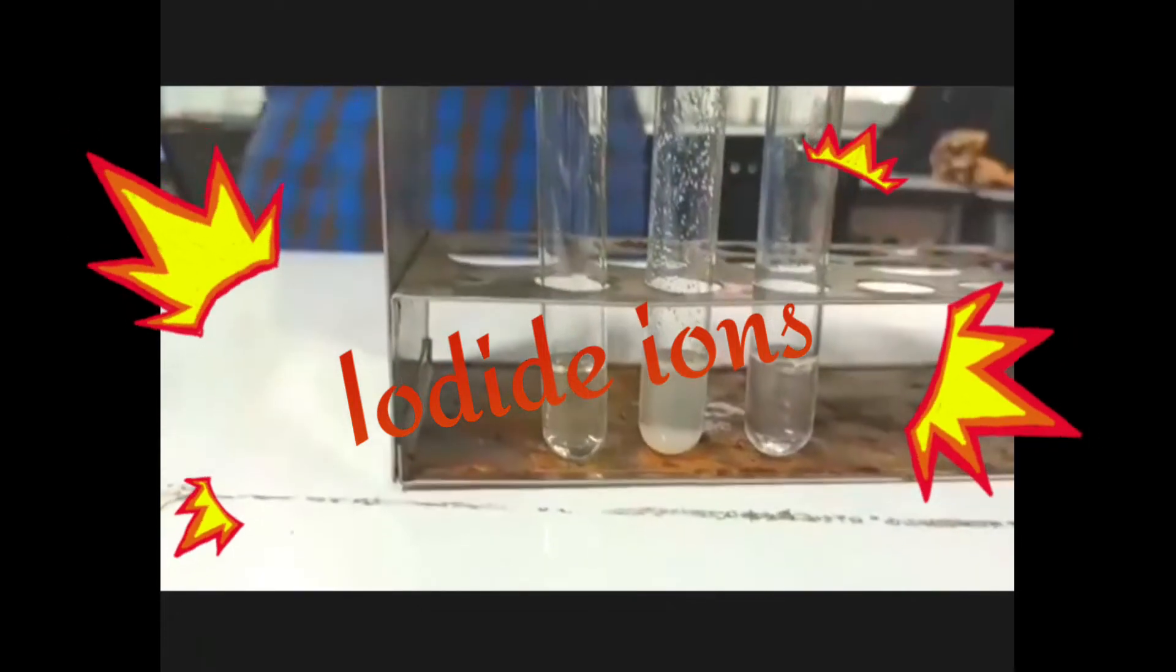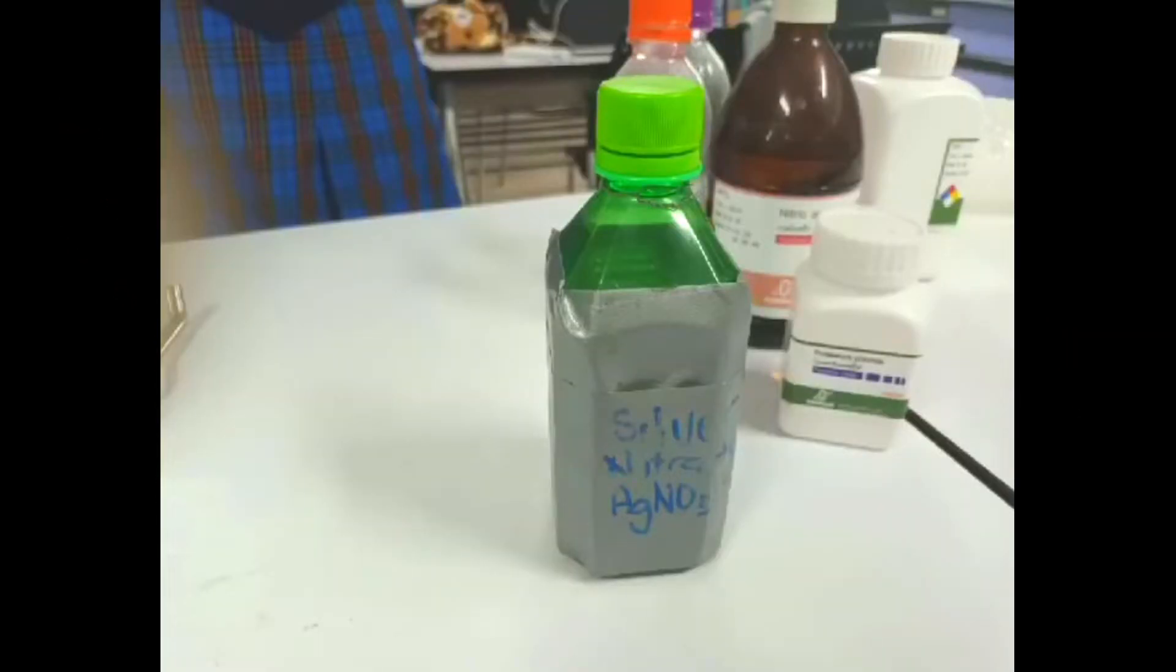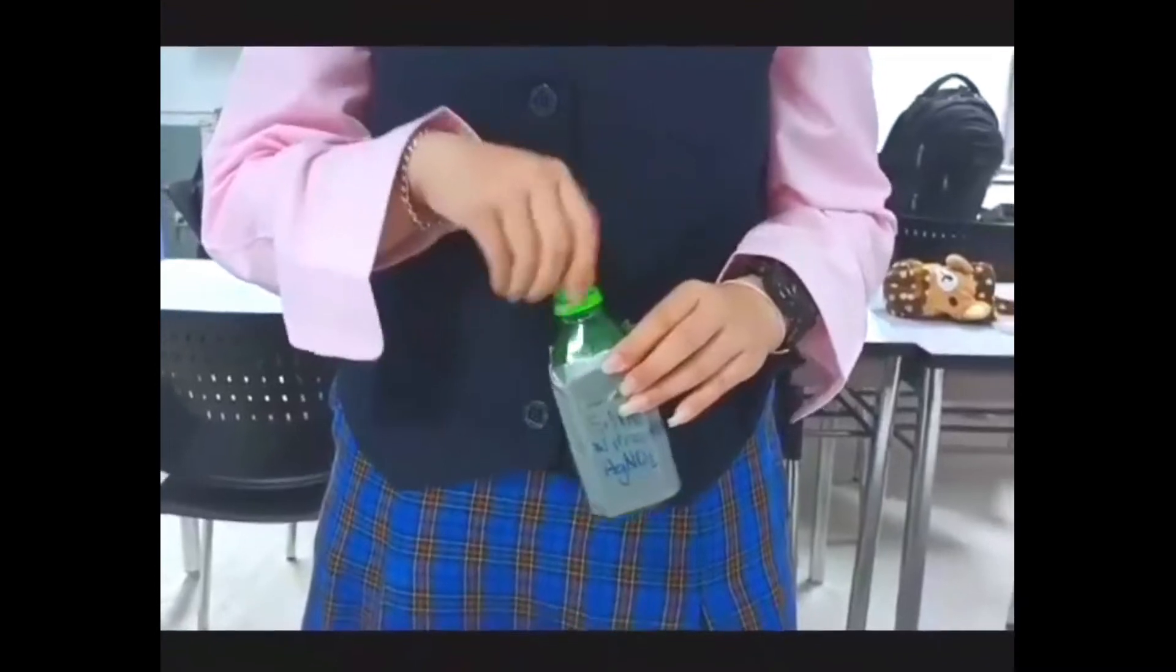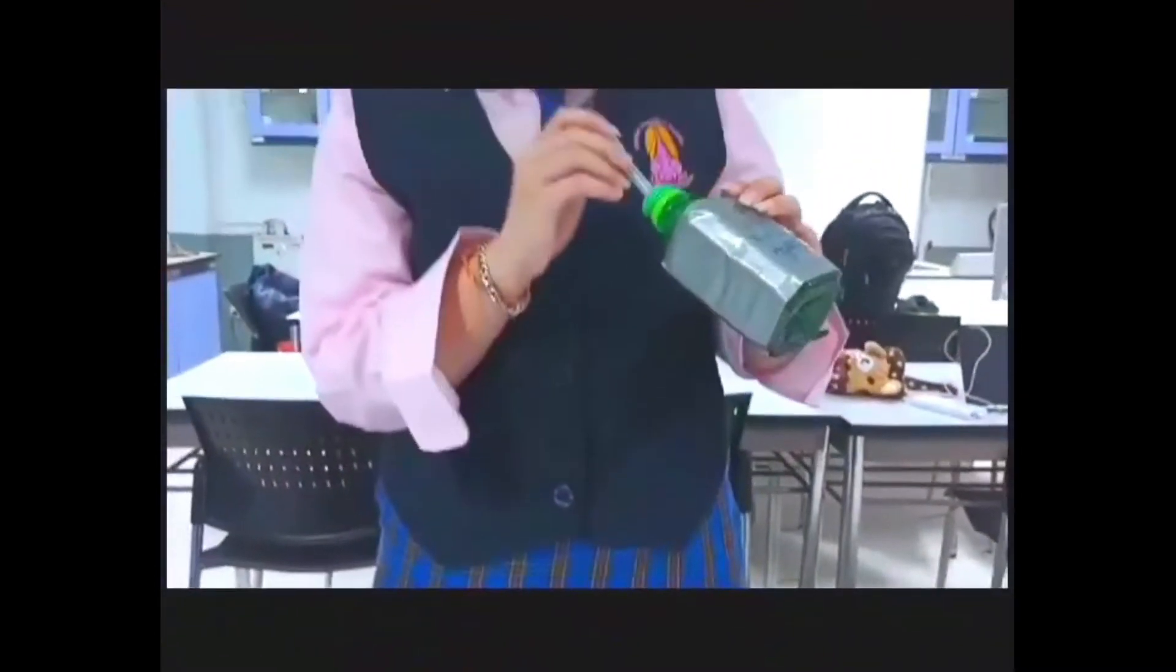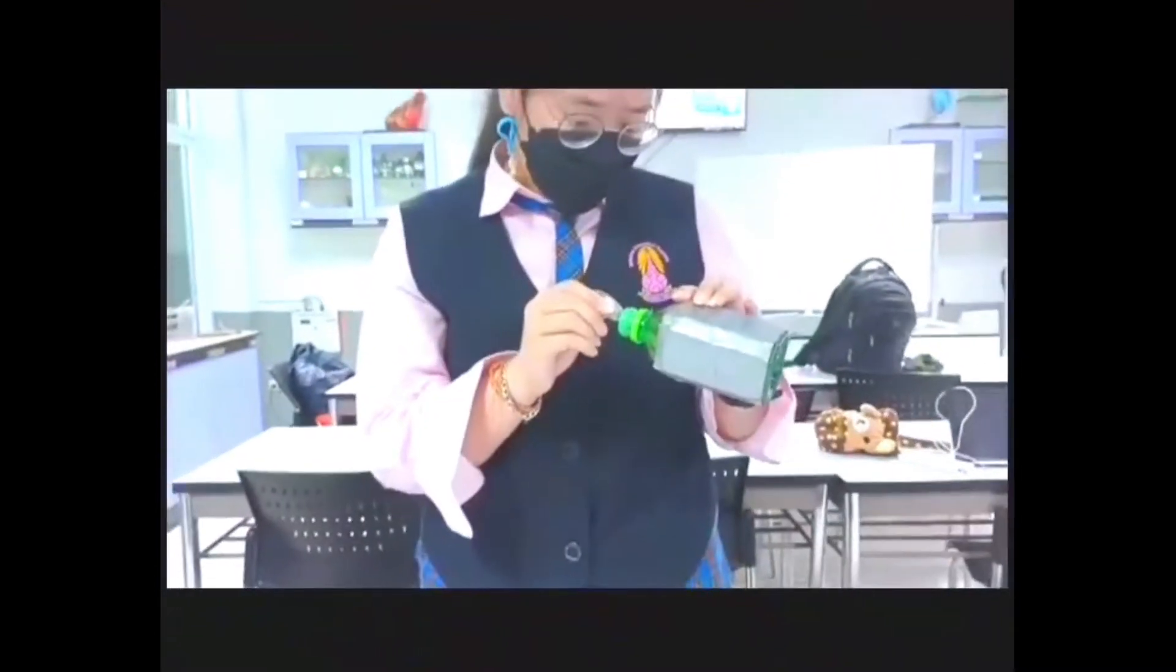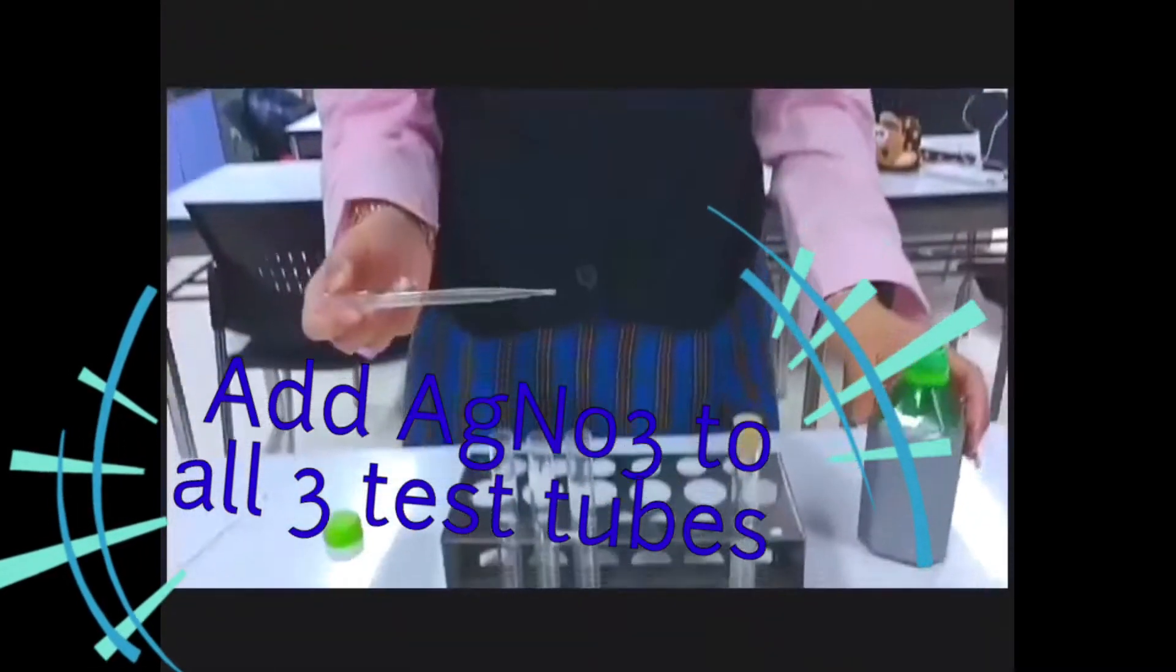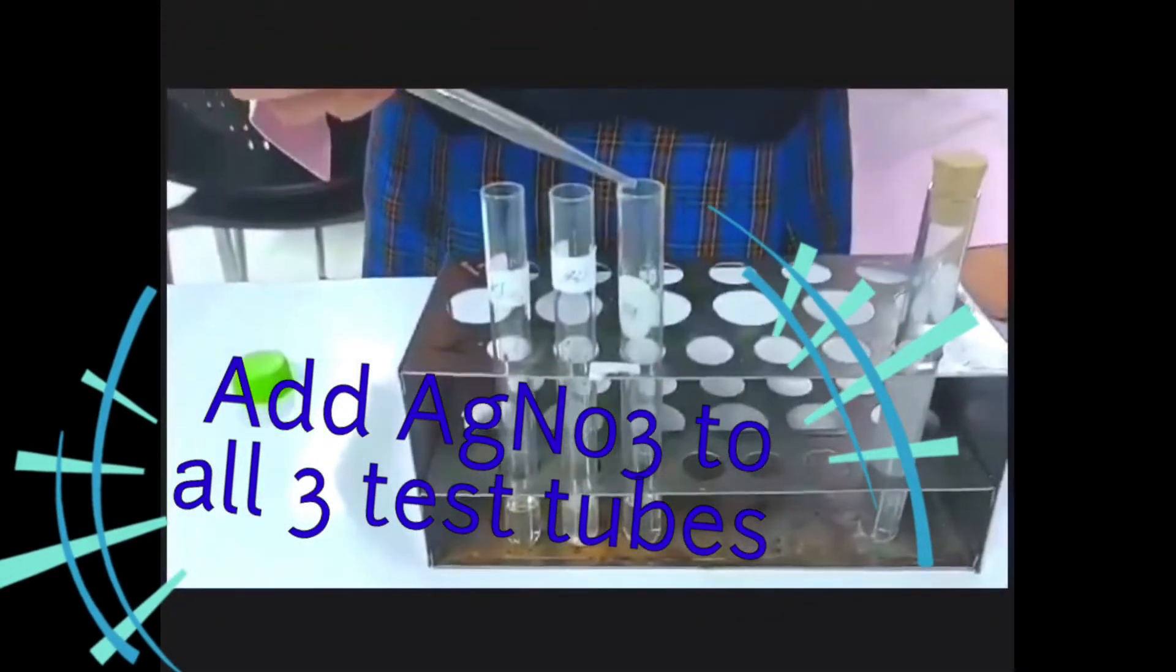For the third one, we add some potassium iodide. Silver halides are insoluble. So the presence of a halide can be shown by adding silver ion. If an insoluble product forms, that shows that halide was present. We're going to make that visible by adding silver ion to show the fact that these halides are present.